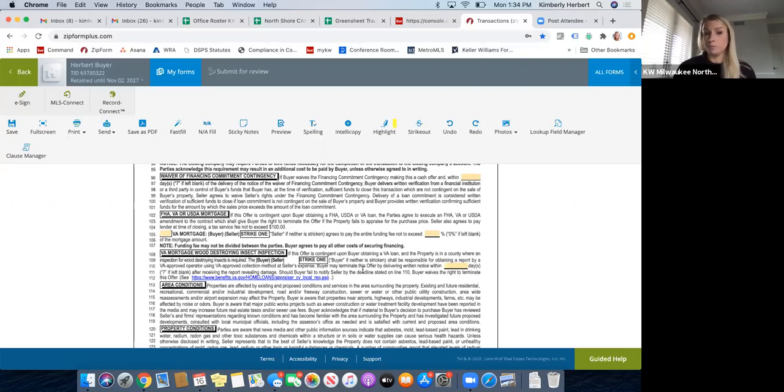And making sure, I can't stress enough, those dates and deadlines, putting them in your calendar. So if, okay, loan commitment is due on December 15th, I'm gonna follow up with the lender a week prior to ensure that we're on track to get that loan commitment. So kind of being that point person of communication between all of your buyer's people, so the lender, their inspector, and then communicating all that through to the listing agent.